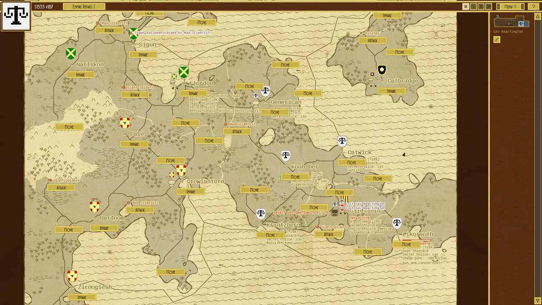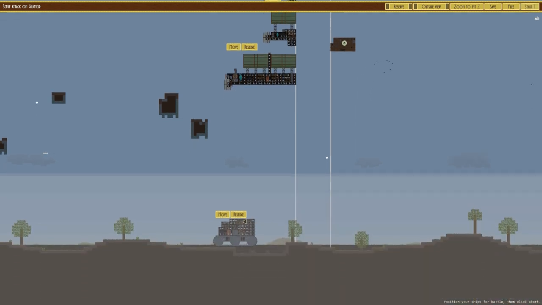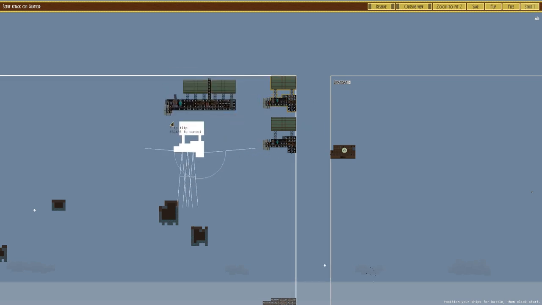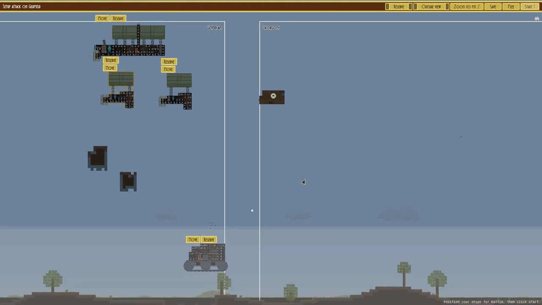But as soon as I unpause it, we'll go into a fight, I think. We'll move back. And there we go. Another fight straight away. That's right. We have to have another fight with these vessels now. So let's just see how this goes.